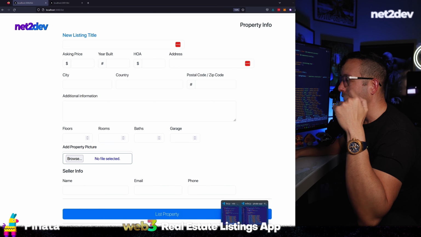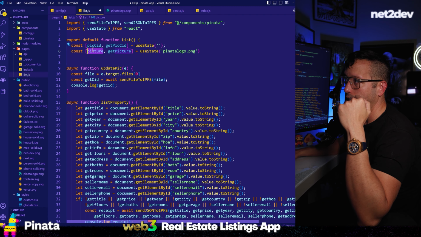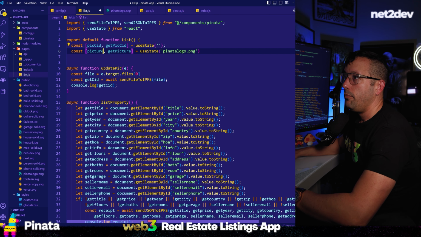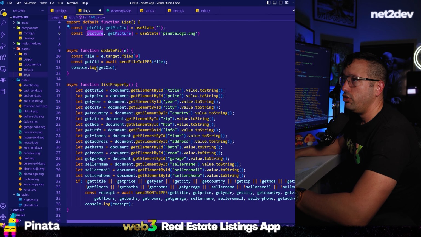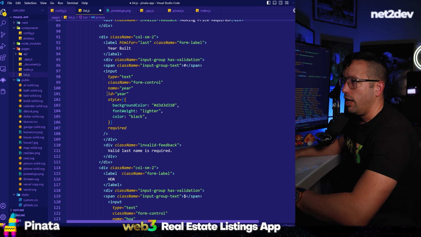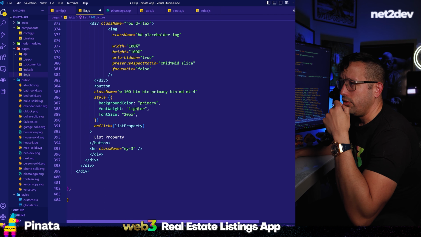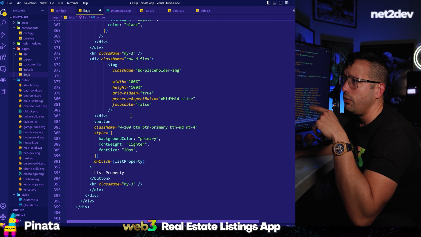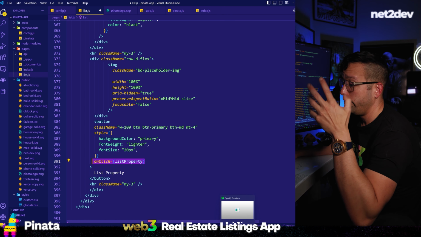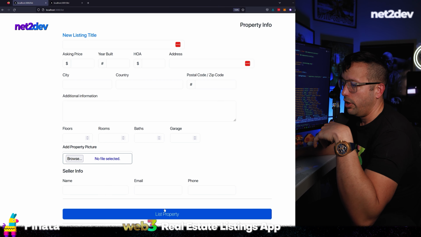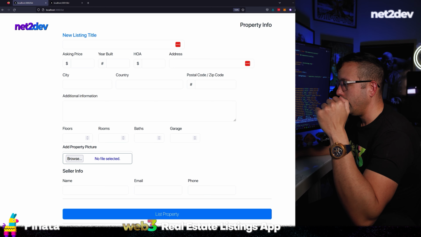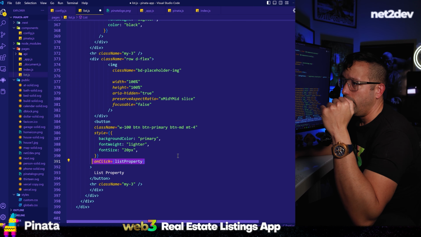Okay, so let's add the useState that we just built, and let's add picture, which should pass this value. Let me find that location, which is going to be picture. And I need to find where I insert this so then it renders. Okay, so we got list property, and this is where we are going to place that image. So you see list property, this is the button. Let me show you back. This is the button, and we are going to display this up here. So that means it's going to be the value up here, right? This is the button, and then this will be the value.